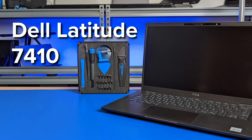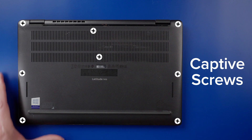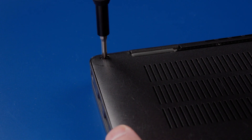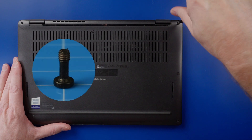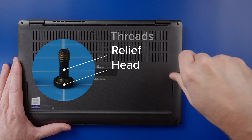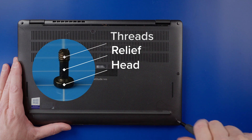The Dell Latitude 7410 laptop. In this film, we'll be removing the back cover and the battery. To remove the back cover, loosen the eight captive screws. You do not need to remove the captive screws, as their design keeps them from falling out of the back cover. The reduced thread captive screw has a space or relief between the screw head and the start of the threads. This relief is smaller than the holes on the back cover, so when it is loose, it tends to misalign with the threaded hole and stay captured.